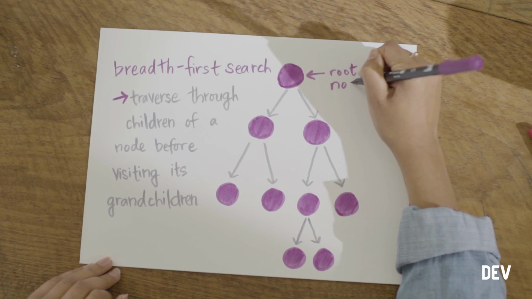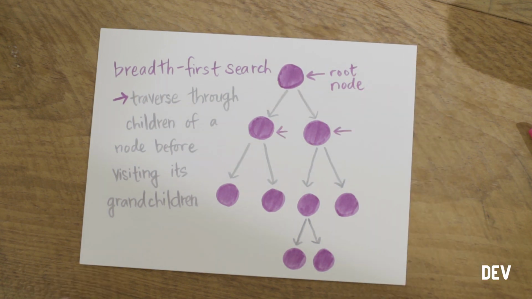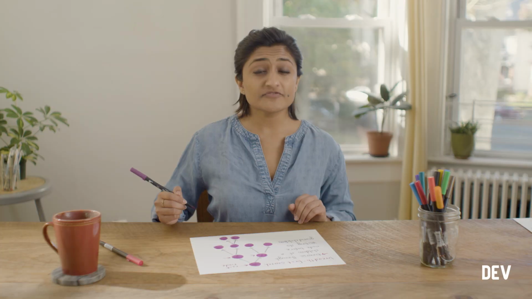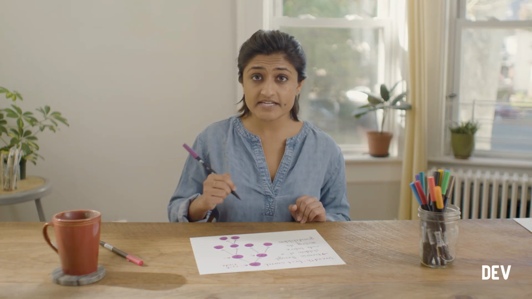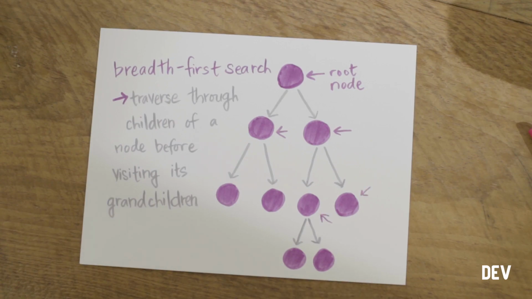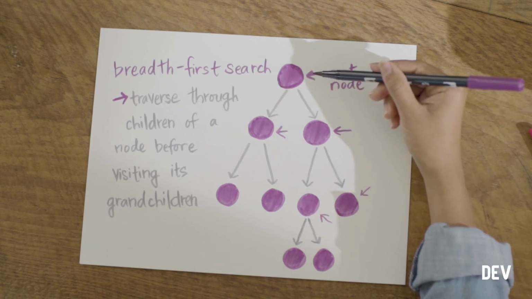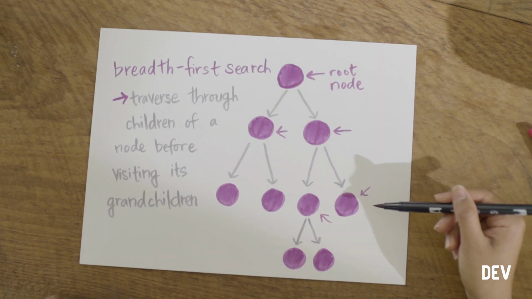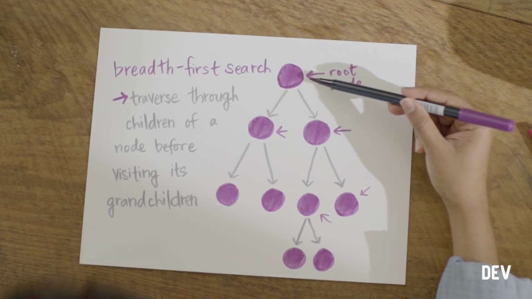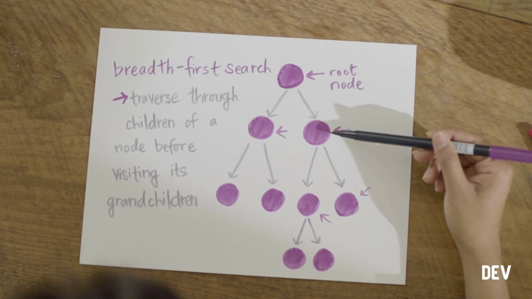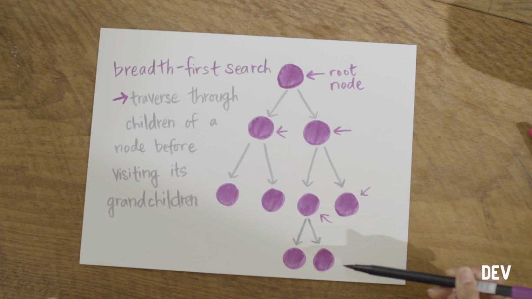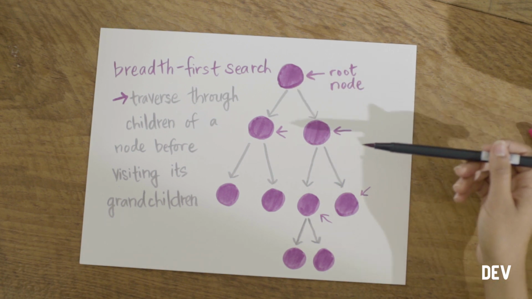In other words, we start at this root node, and then we visit its children before we ever move on to visiting any of its grandchildren. In other words, if we start to look at what's happening as we traverse through this tree, we'll see that we're actually traversing one level at a time. Breadth first search involves traversing through the tree data structure level by level. But breadth first search isn't the only strategy. There's another approach as well.